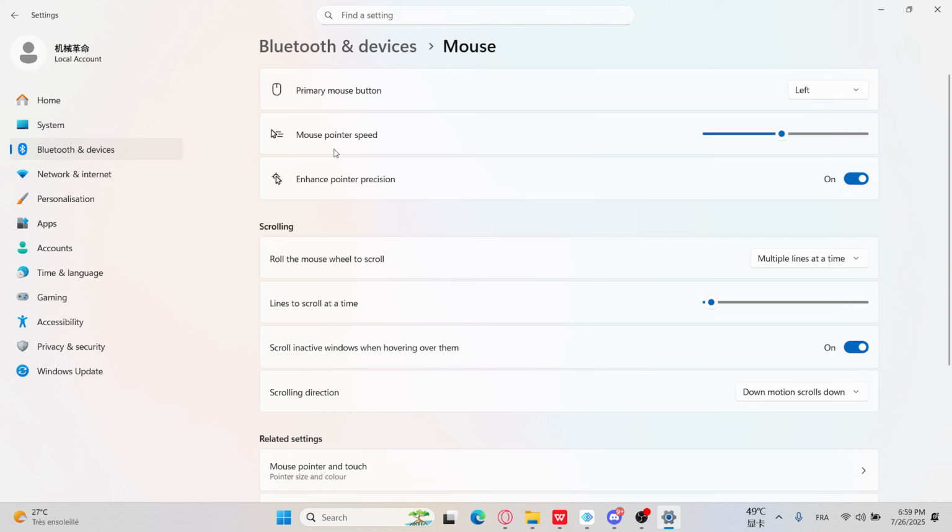So actually guys, what I want you to do right here is just to adjust your DPI. So let's consider that I put it on the middle. As you can see, you can make it slower or even make it faster, right? So as you can see everybody, this is the DPI, and right here is where you can adjust it.